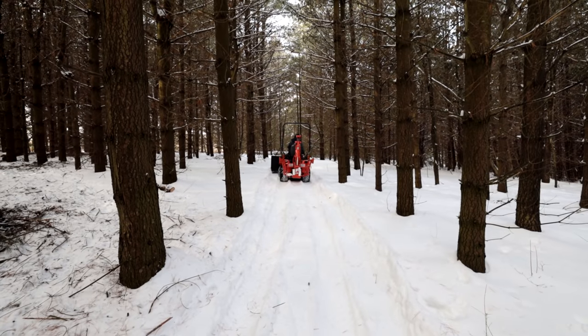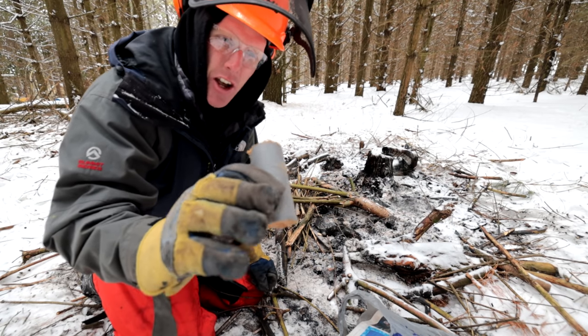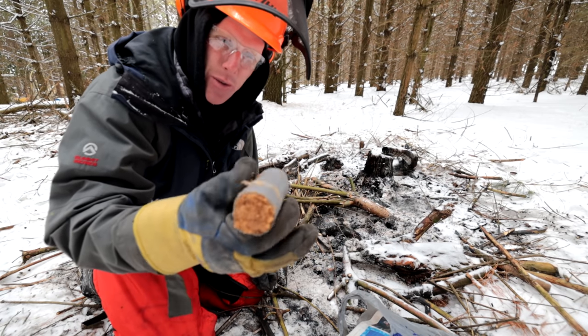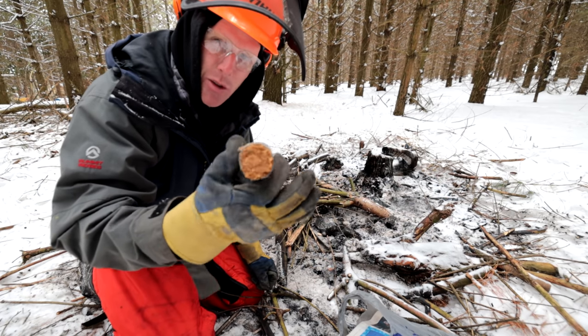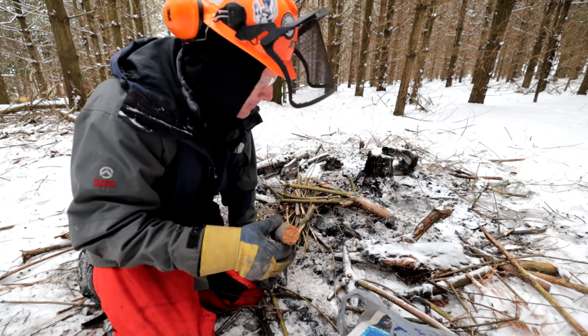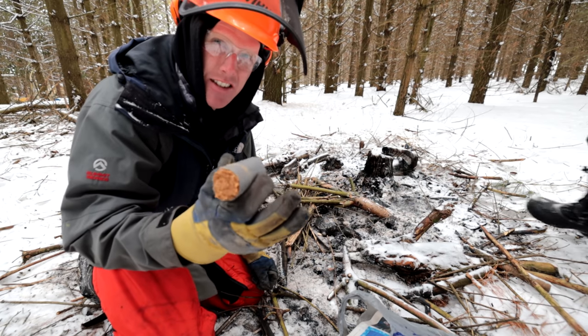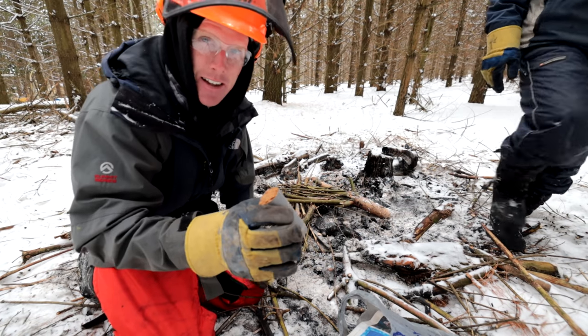Don was a little crafty last night, and he made these little fire starters. They're basically sawdust and old canola oil, rancid canola oil he had left over. He's packed them in a tube that looks like a toilet paper tube. Doesn't smell too bad. We're going to see if it works. This is the inaugural test. Did you make a wick on these things? No, I should have.